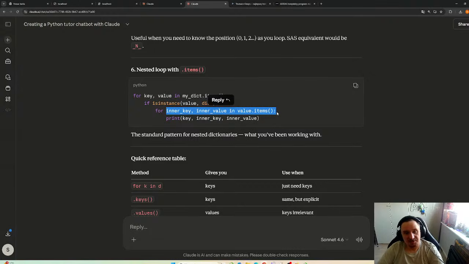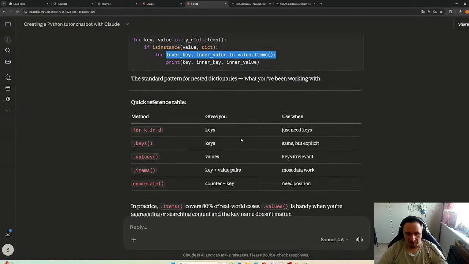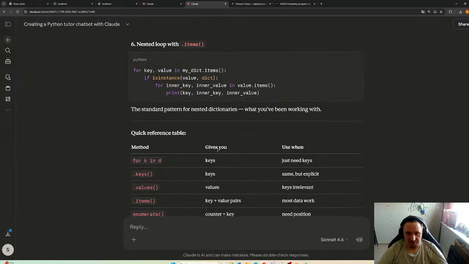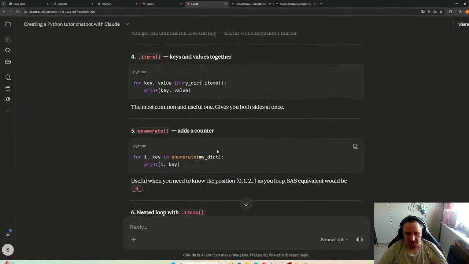Okay, that's a nice method. We are going one more time with a loop through the inner dictionary. Okay, values is handy when you are aggregating or searching. Great.